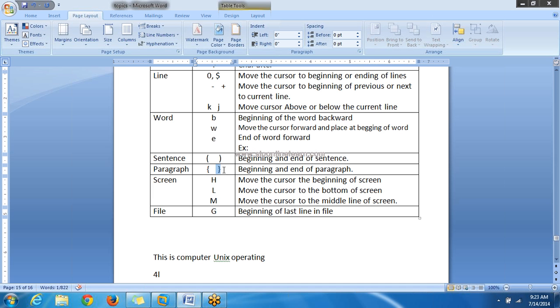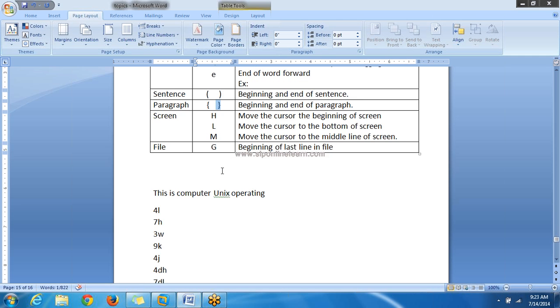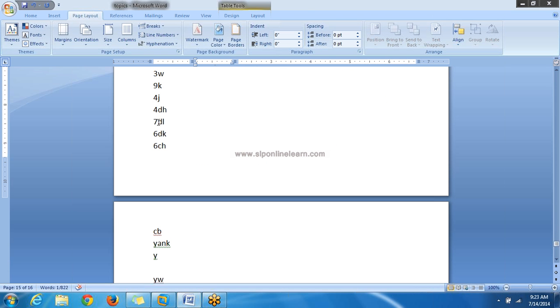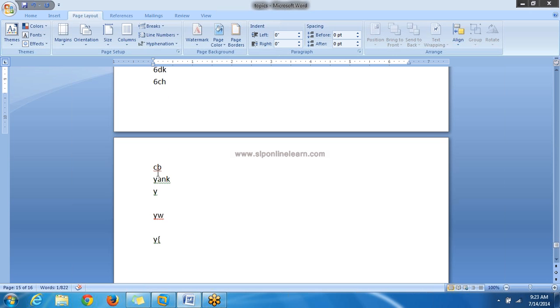Then you can take your cursor to the required position where you want to paste, and you can paste it over there using the command P. P is nothing but the put command. So you can paste using this command. Okay. So these are delete, change, and yank.